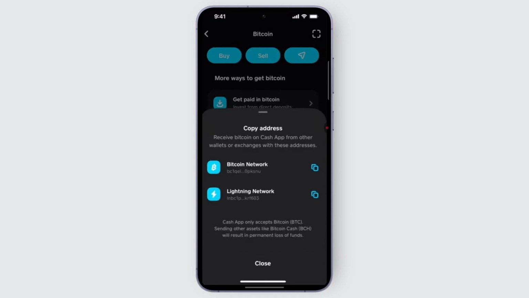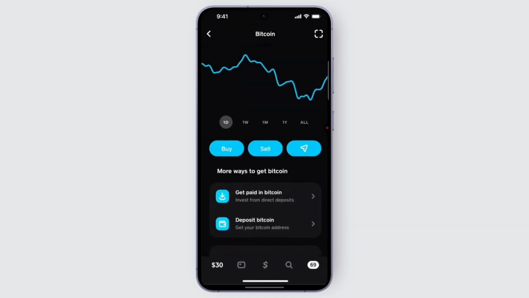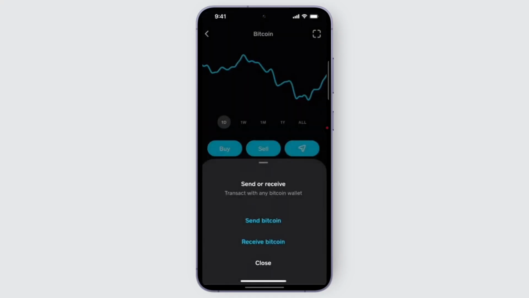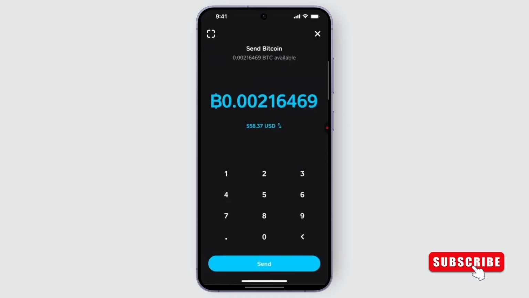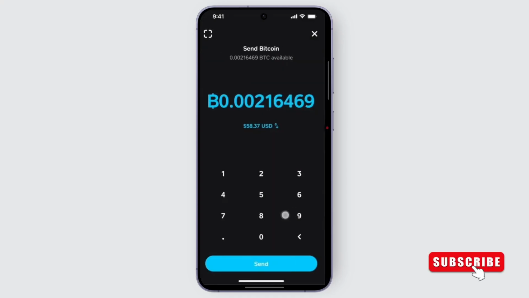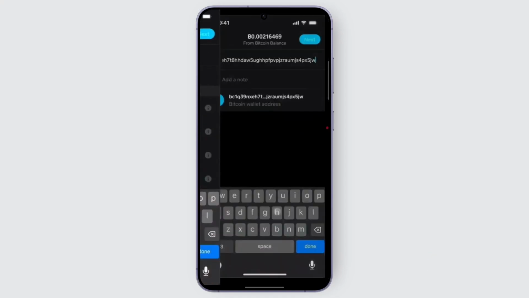Once it is completed, you can just go ahead and select a network first and head over to this section. Just go ahead and tap on the send button, this one right here. And once it is done, you can enter the amount and the recipient's Bitcoin address. So just go ahead and provide it in this section. And here, provide the recipient's Bitcoin address and tap on next at the top.